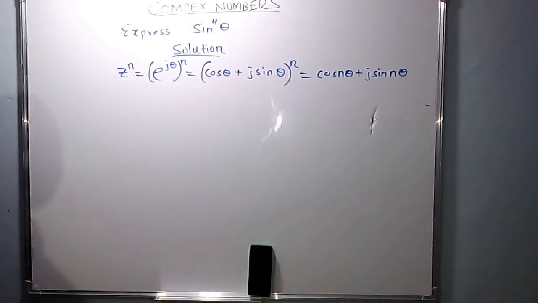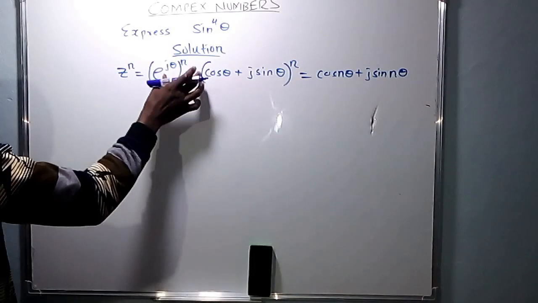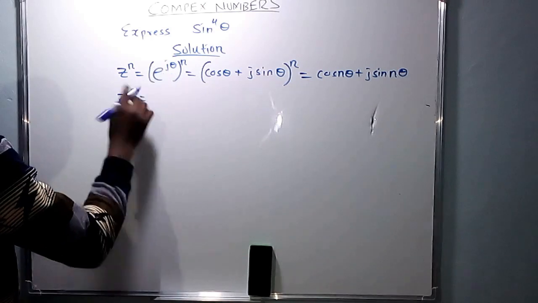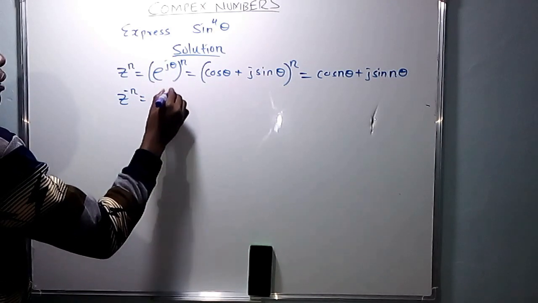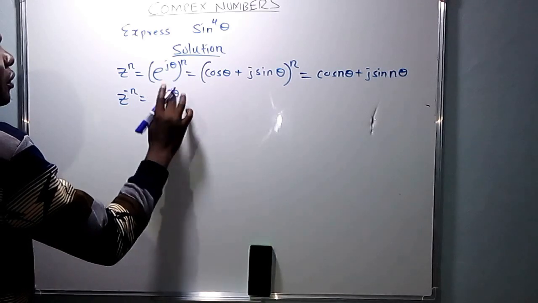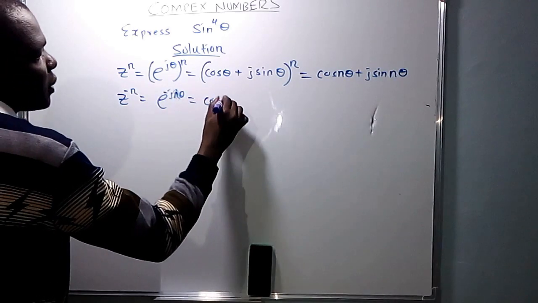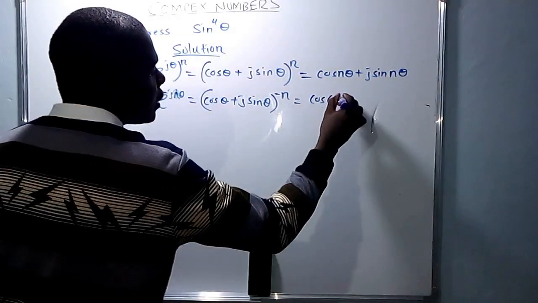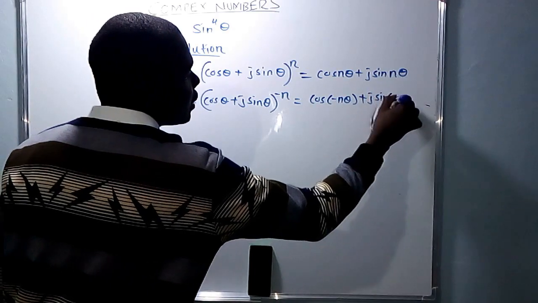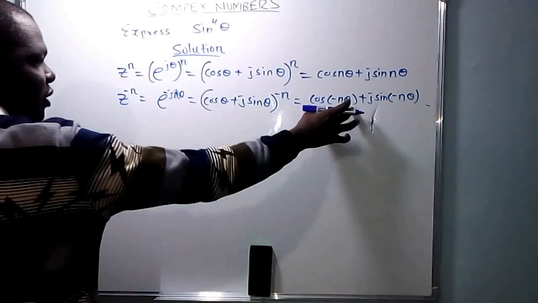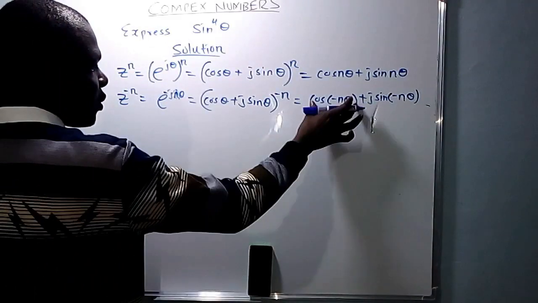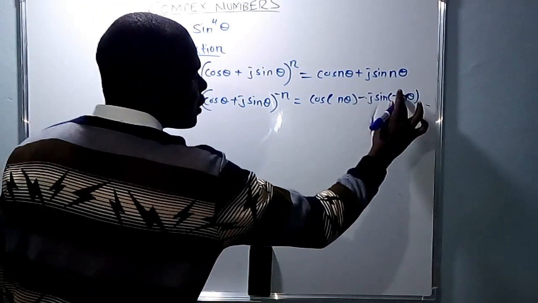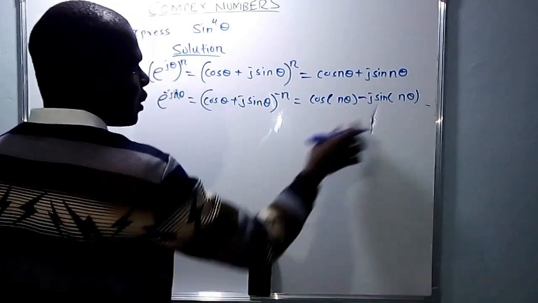So when you negate both sides of the equation, z raised to negative n will be exponential negative j n theta, which equals cos theta plus j sine theta raised to negative n, giving cos negative n theta plus j sine negative n theta. Using the symmetric identities, cos negative n theta is the same as cos n theta, and sine negative n theta is the same as negative sine n theta, so we have negative j sine n theta.